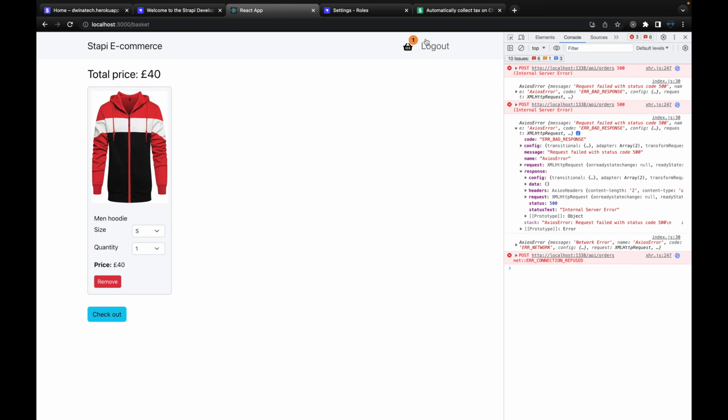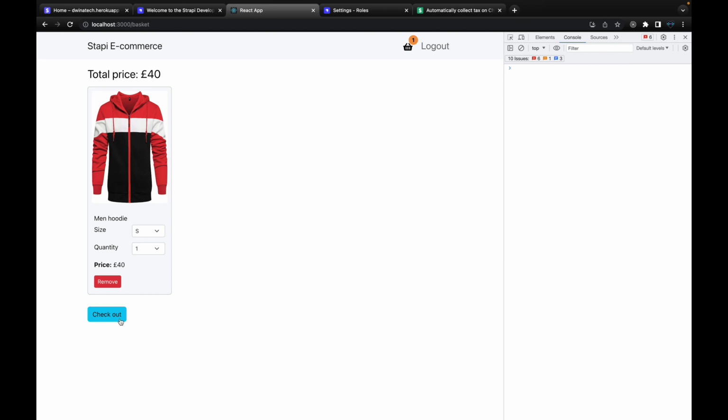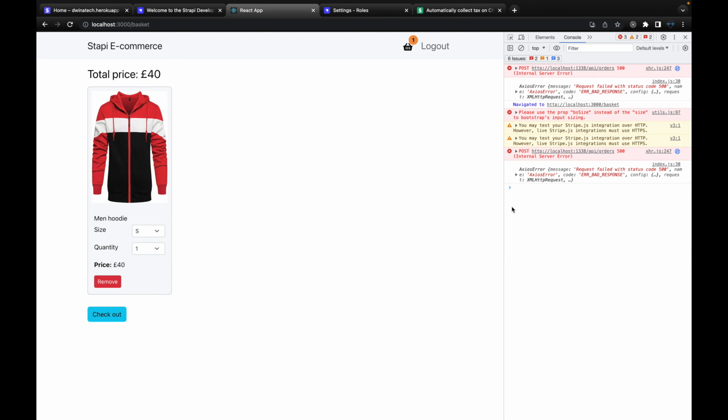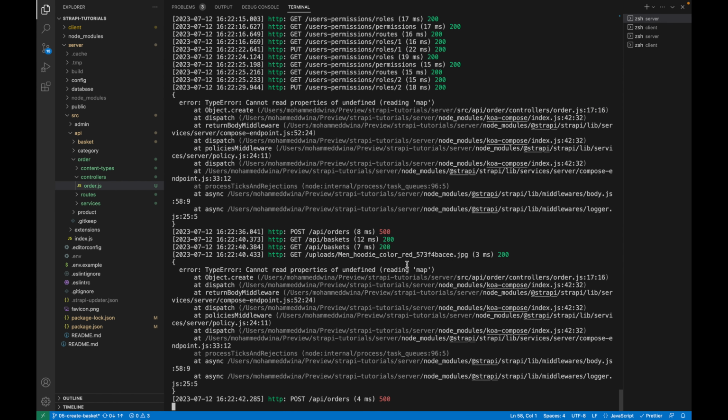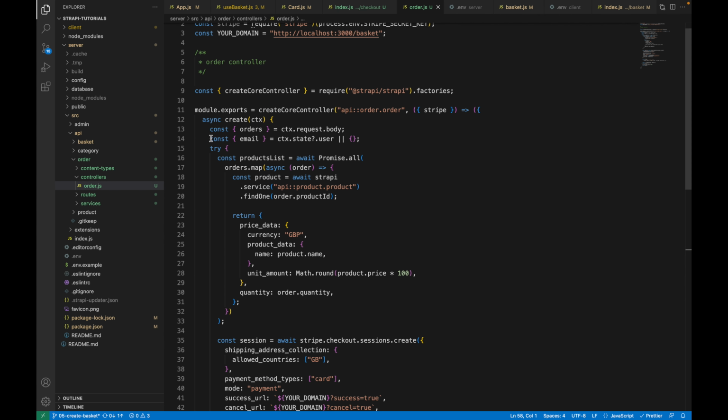So now because this user is logged in, let's try again. Still we have this error, but now if you go to the terminal, we see more details about the error. Cannot read properties of undefined, so that seems like it cannot access the orders data. So this order data we forgot to pass, that's why we have this error.